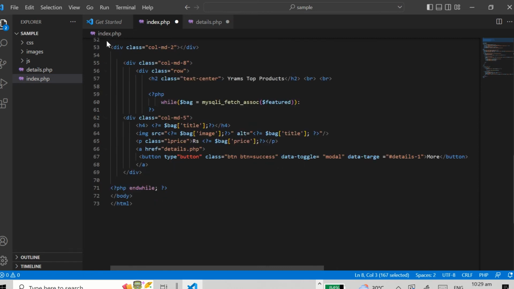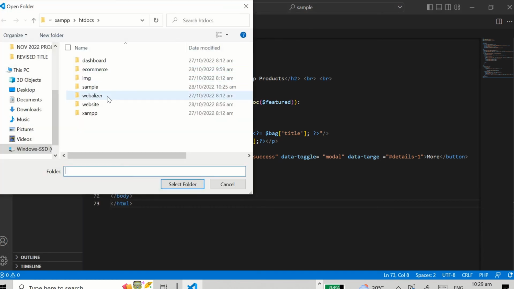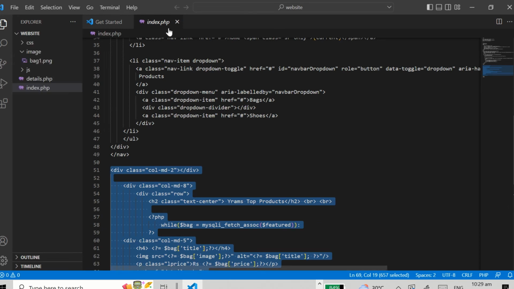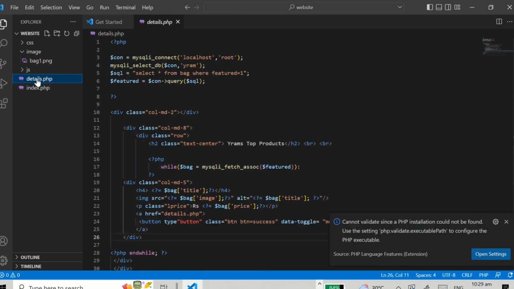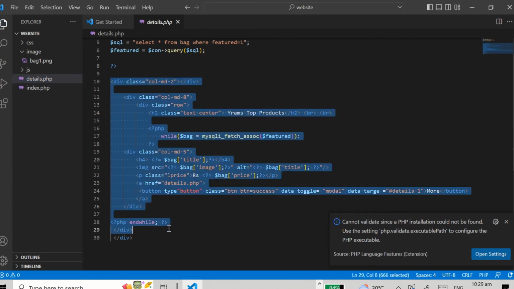Let me save these changes. And then let me go back to the folder that I created earlier. Save. Let me get the code for this.